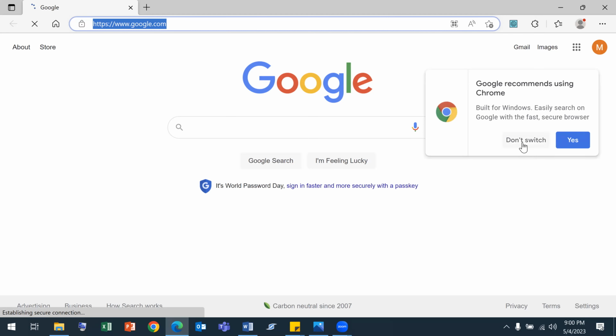Can anyone tell me? I'm pretty sure some of you know this answer. This is a production environment, right? And what do we call www.google.com? This is the URL, and this is the production environment.